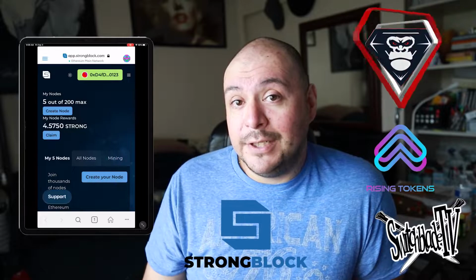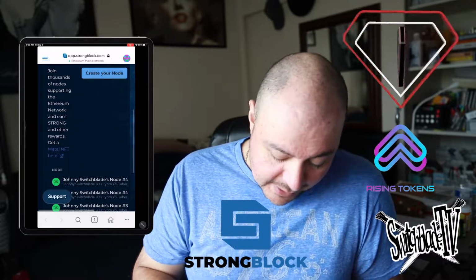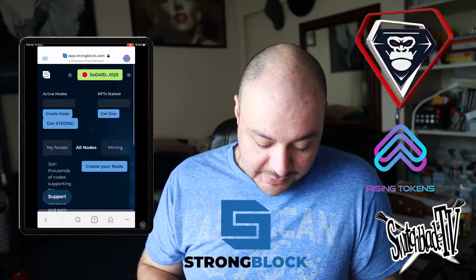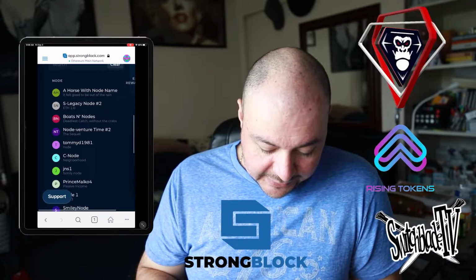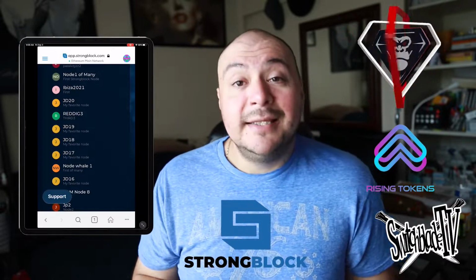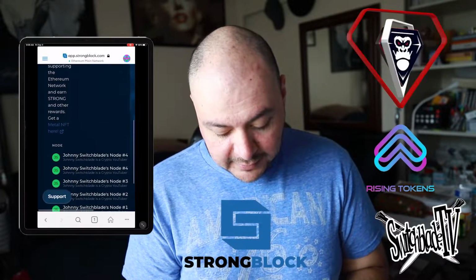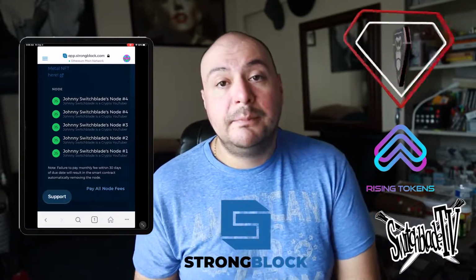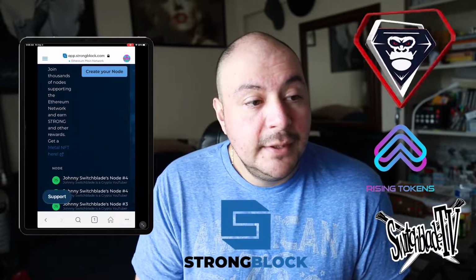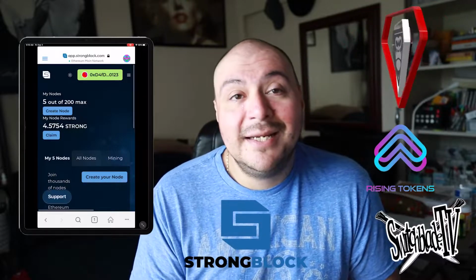So now after that video, I was able to create my additional 5th node. I accidentally named it number 4. You'll see that if you go here to all nodes and you scroll down and start looking at the names of everybody's nodes, you'll see that people accidentally name their node the previous number that they were on. So anyways, back to here. We're on 5 nodes at 0.1 strong token rewards a day. So I'm at 5 nodes now, and strong token has dramatically gone up.